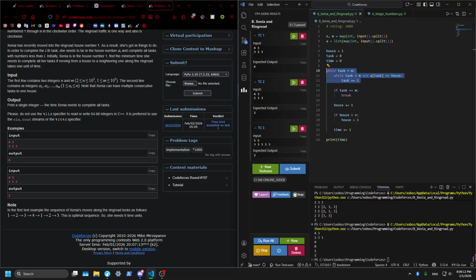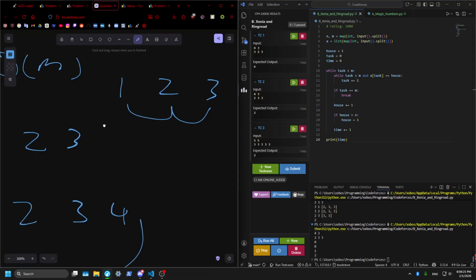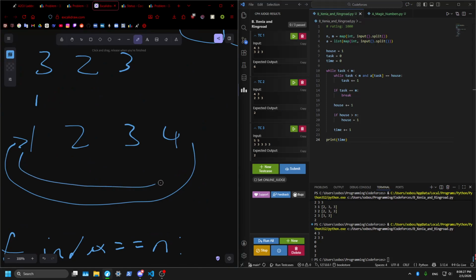Okay. Can I go the other way? Because it's a ring, right? Because I didn't actually take into consideration being able to go like this. I thought about this, but I didn't think about it. You know what I mean?